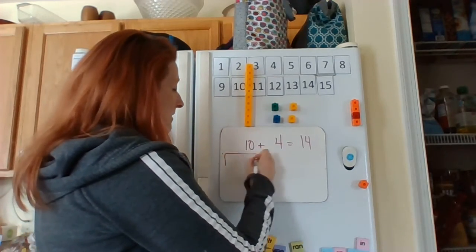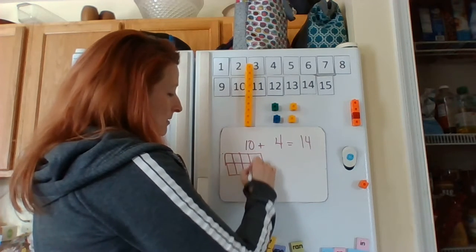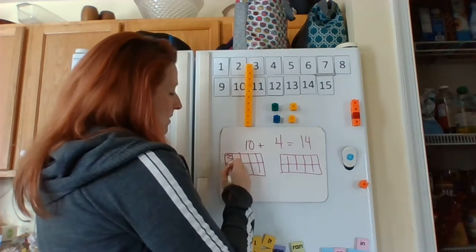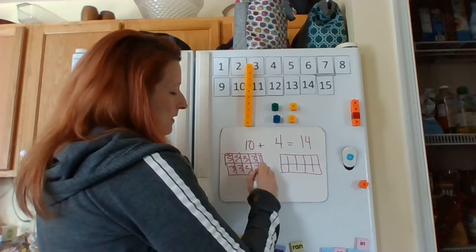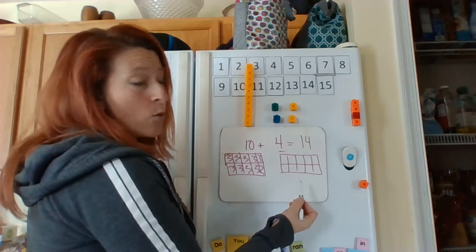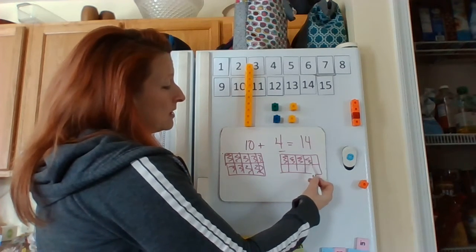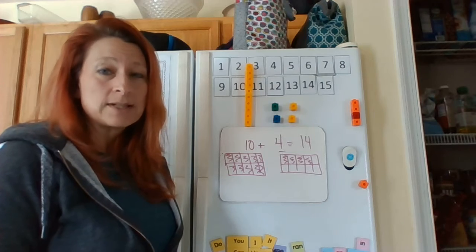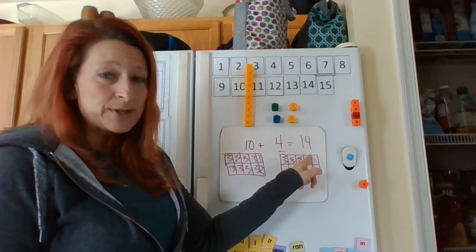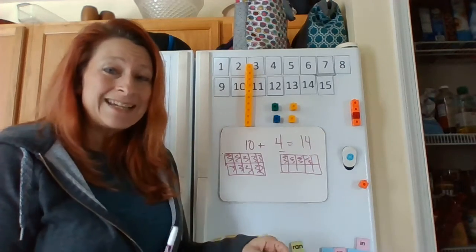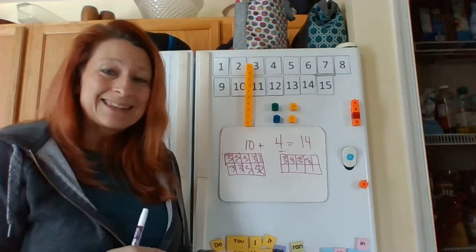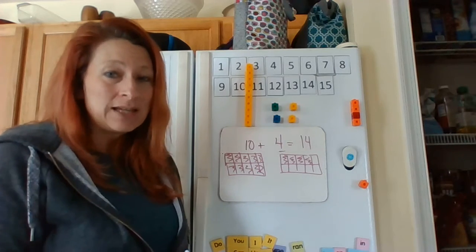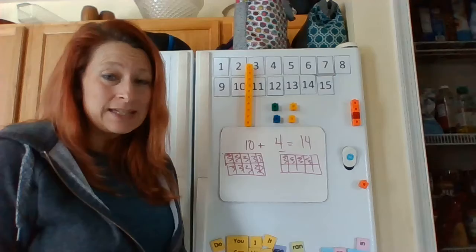Okay, let's look at my tens frames for this one. All right, here's my tens frames for this one. So you 1, 2, 3. All we know is that if we do all of these, that's 10. Then we want 14. We have to add 4 more. 1, 2, 3, 4. That is 14. So I have one group of tens and 4 extra ones is 14. Again, all my teen numbers begin with a 1, and starting with 14, you can hear the number 14. With 11, 12, and 13, you can't hear the number, but with 14, you can hear the 4 and teen, but they all end with the teen sound.